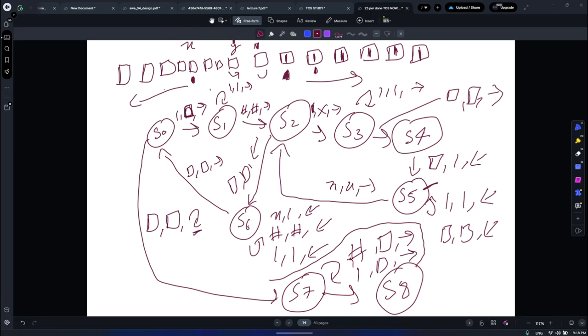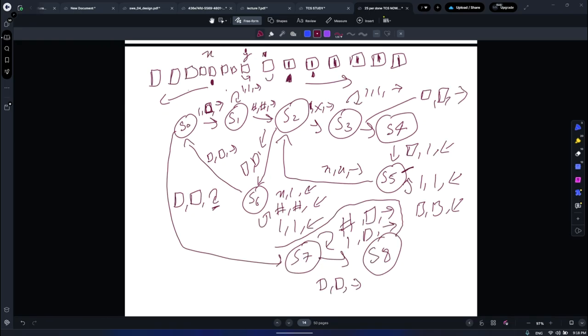And after that, the moment you see this final blank, in this position, you just go one step right and you go into S8. So you will be here with our answer and everything is removed and you will be in S8. And that's how you make a Turing machine for multiplying x by y.